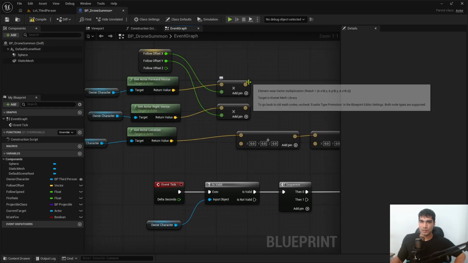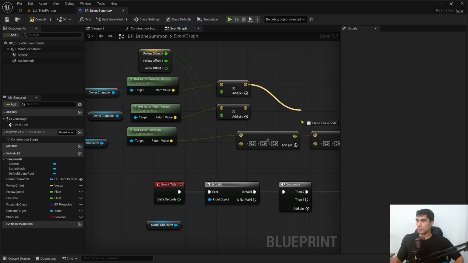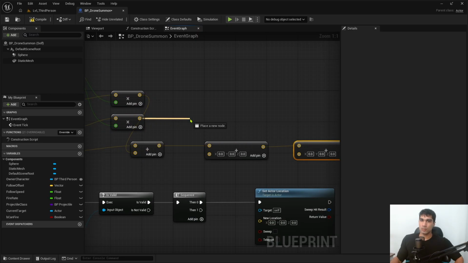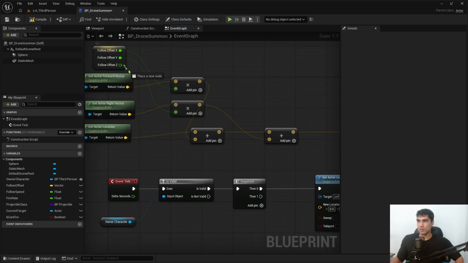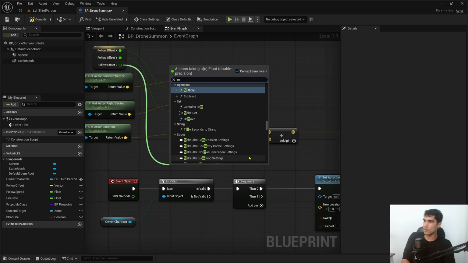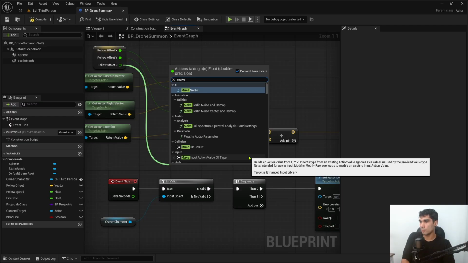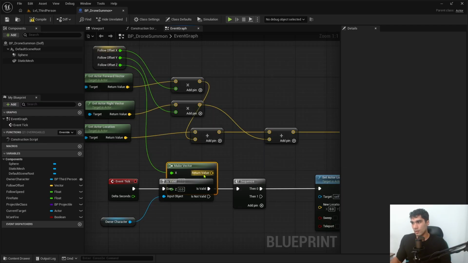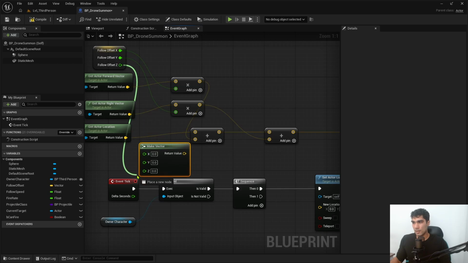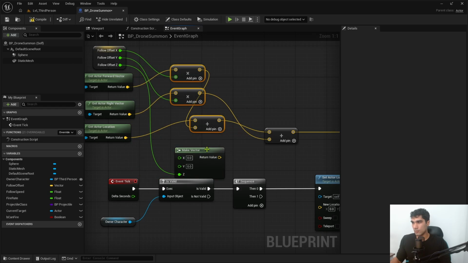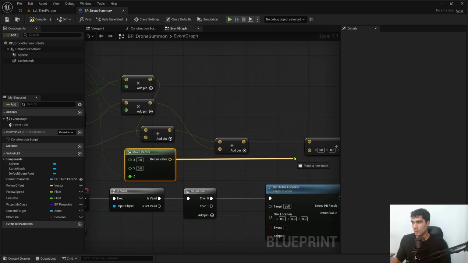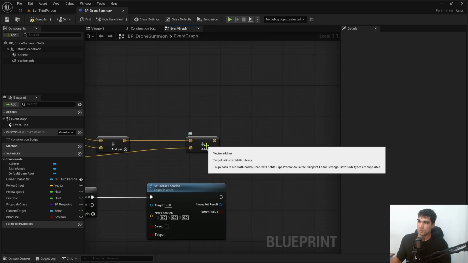This looks ridiculous. Sorry. The first thing I'm going to grab off of this forward vector, and this is going to go into the first one. The second one is going to have this one, and then the third one is going to be off the Z. So I need to make a vector off of this. I'm going to attach this to the Z. This looks really bad. And then I'm just going to drag it onto here.